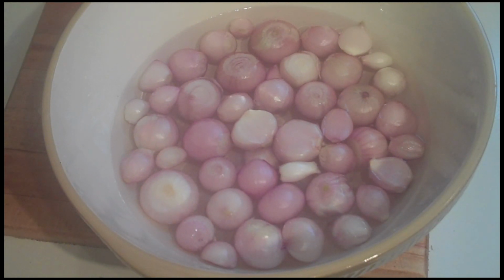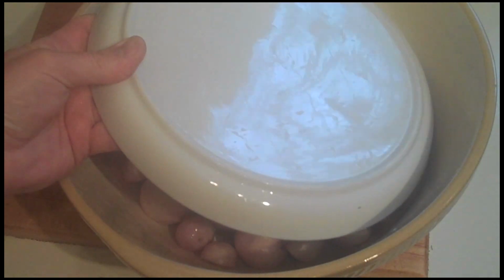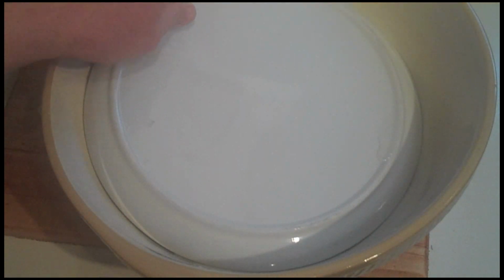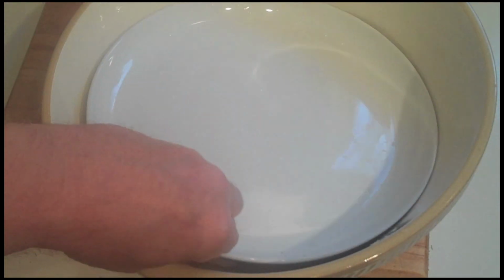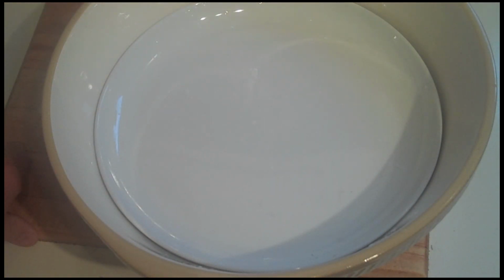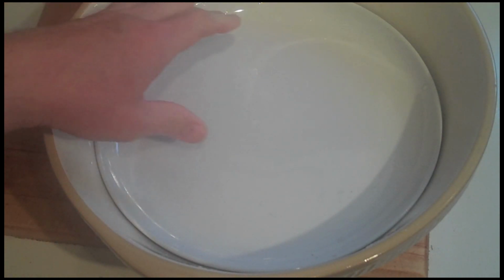And to determine how much water to use for the brine, you just keep adding water to whatever you've got them in, a non-reactive container of some sort, glass or ceramic or pottery. This is a large pottery bowl. Until they are floating, and you can cover them with something like a plate, like this. If I can get that in there without breaking it up. Oops, wrong way around maybe, I guess. Yeah, that's fine. And that will hold them under the brine once you've made the brine, so I guess that's just about the right amount of water.